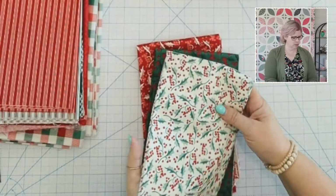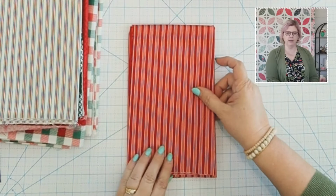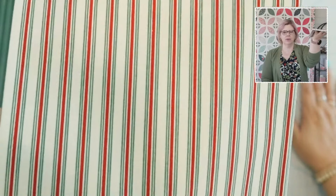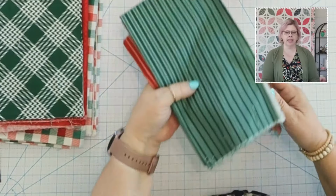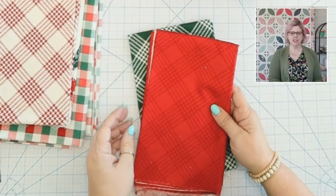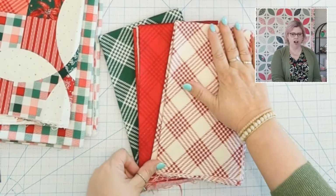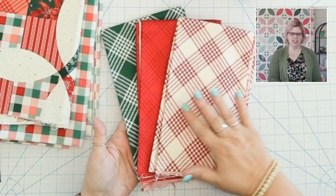Oh, so sweet. Okay, so that's that, and then there is a stripe. There's a red with pink. These stripes are doing crazy things to my eyes on the camera. I do love this. Look at this one, you guys. Whoa, there we go. With the red and green. How pretty is that? And then there is a green on green. And then there's some plaids, which I love that she included stripes and plaids. I love anything stripes or plaids. So it's been really fun to be able to sew with both of those. So these are all the plaids, and the reds do funny things on cameras. I don't know why that is, but these are gorgeous.